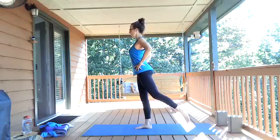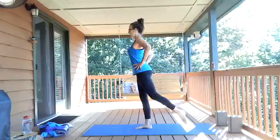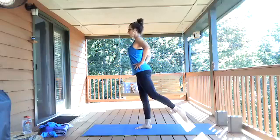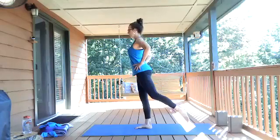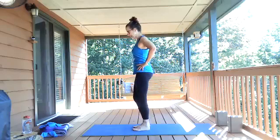No pulsing, no nothing. Just lift and hold. Squeeze the belly in. Work through that standing leg. Hold, hold, hold. And release. And go to the other side.